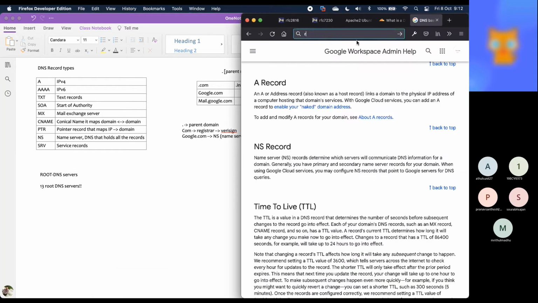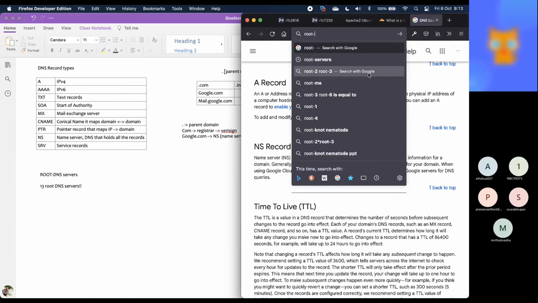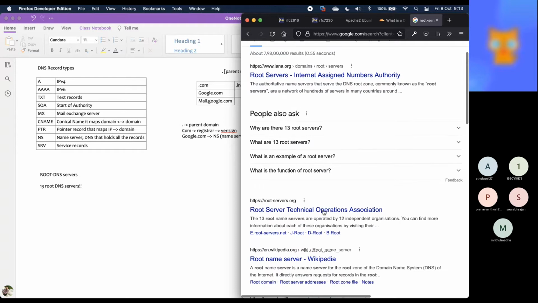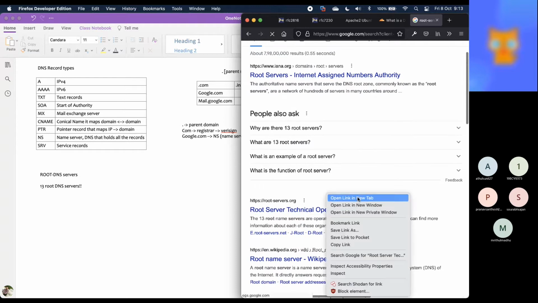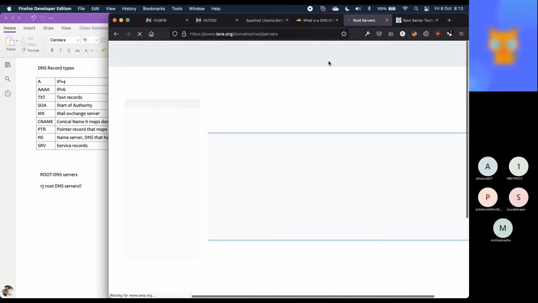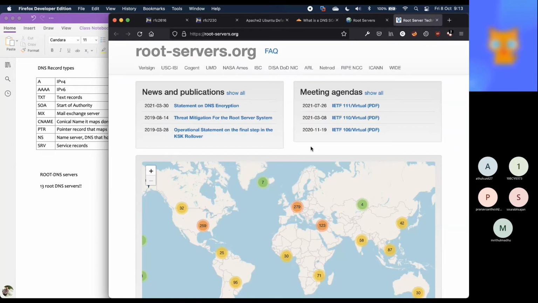We'll do root-servers, and that is going to be root-servers.org. We're going to open up this one real quick, and IANA. One of them has a good map. This one just has IP addresses. We don't need that. Yeah, this one.